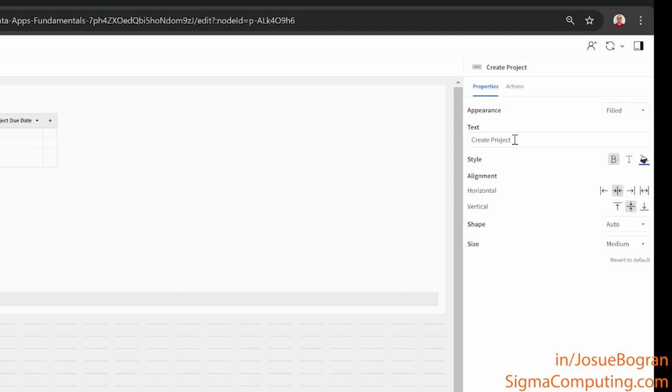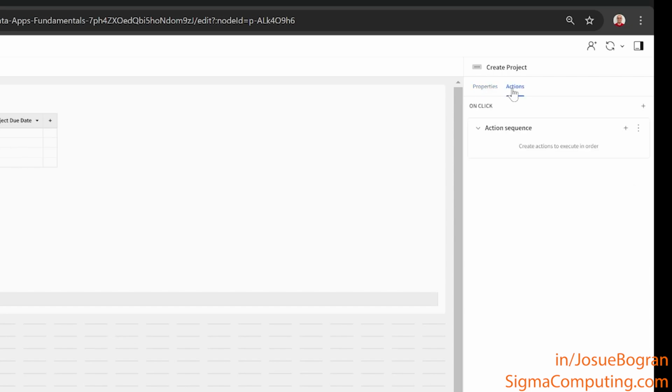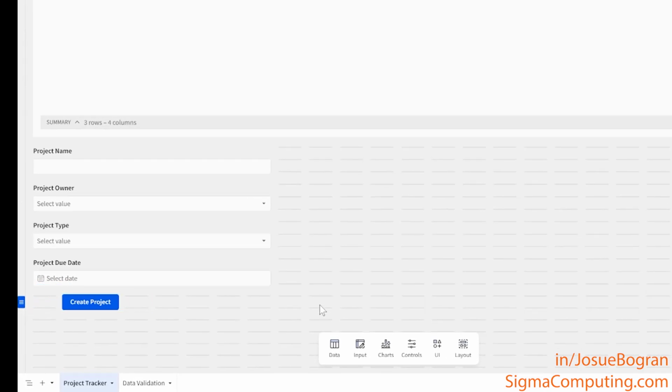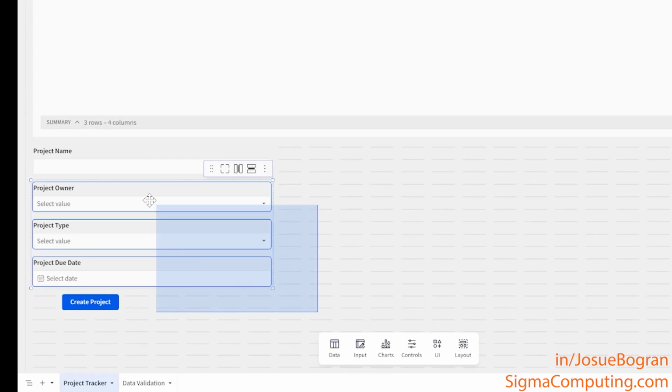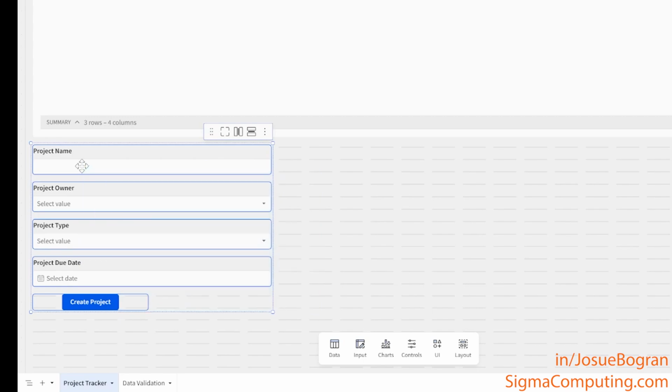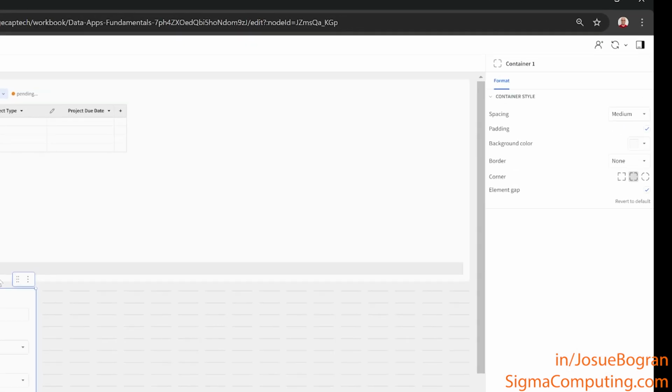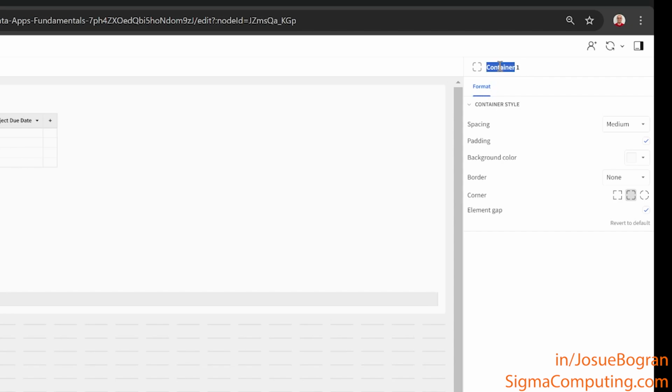Before we actually add the functionality using actions, I'm going to group all of these elements that we've created into a container, which is a type of grouping. With the container selected, let's give it a proper name for organization purposes.